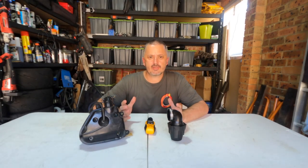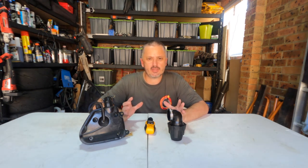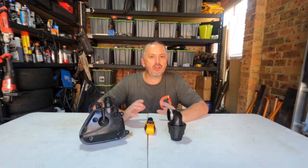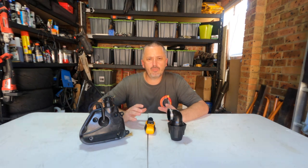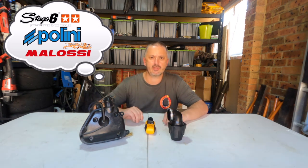So imagine this. You've dreamt big and you're planning on building a kick-ass scooter. Let's just say no expense spared. You want the best bang for buck you can do. So you pony up and you buy a whiz bang 70cc kit. Let's just say it's either a Street Race, a Pellini, or a Molossi kit. The best you can get. It's the one that you've always wanted, despite which brand it is.